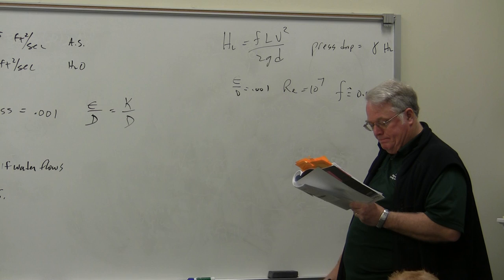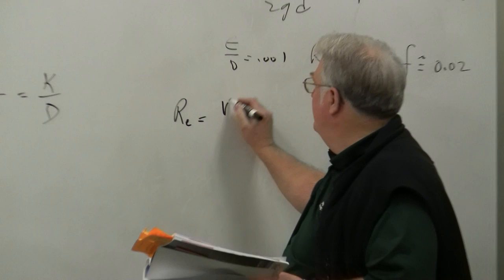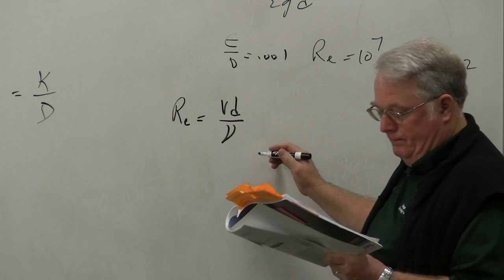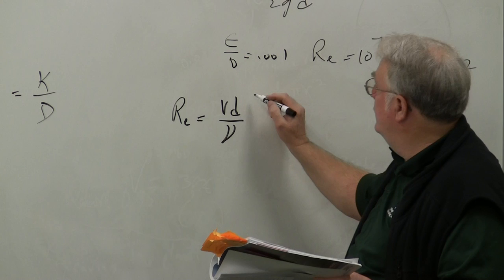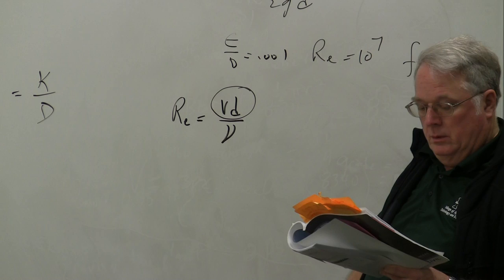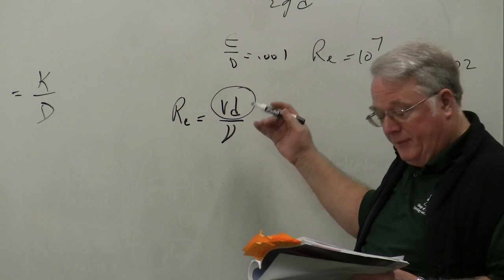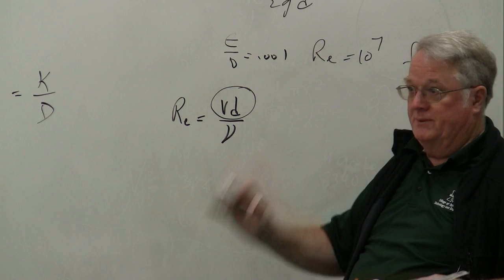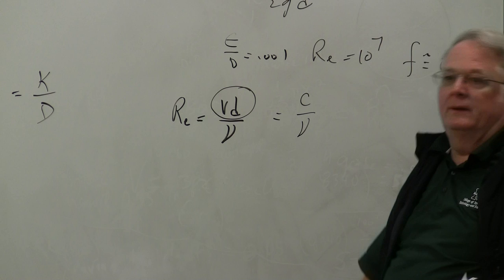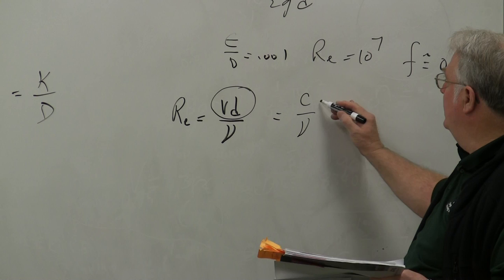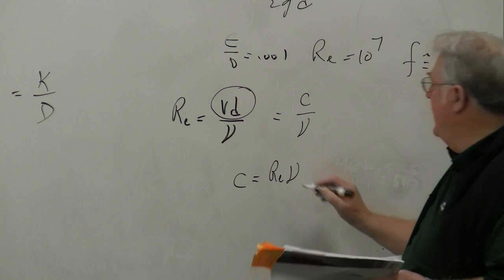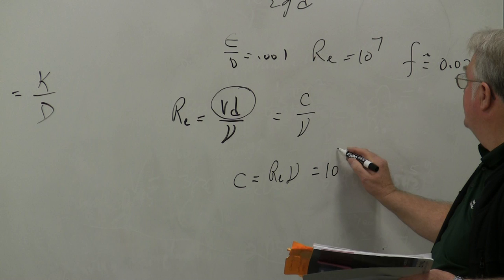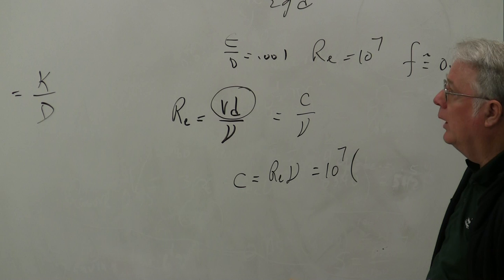So basically, we know that Reynolds number is V D over nu, right? What we can do is, the problem doesn't give us V and D, all right? But they're constant. Pipe stays the same, velocity stays the same. The problem says that. So let's just call that C, just an arbitrary constant. So Reynolds number is C over nu. C then would be Reynolds number times nu. We were given the Reynolds number was 10 to the 7th. We were given nu for water was 10 to the minus 5, so C comes out to be 100.